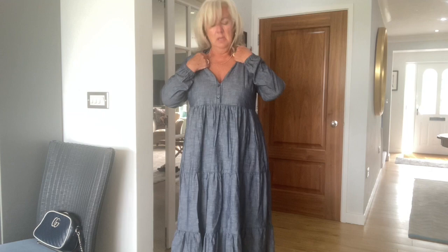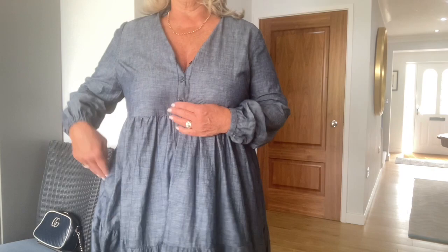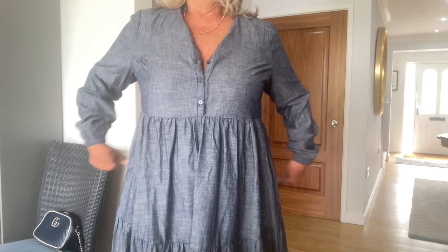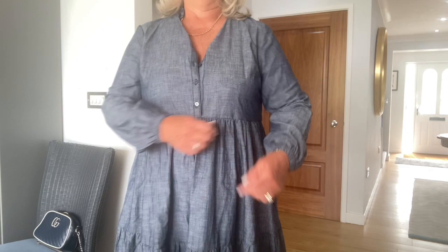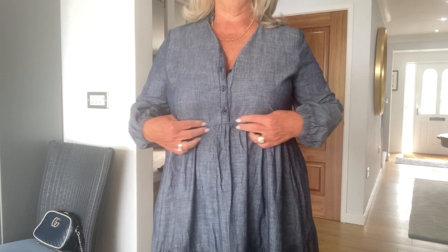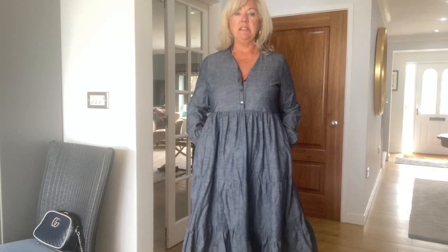As soon as you can see some chest there I think it's more flattering. It's not for me, but it might suit somebody else with a smaller bust — I'm a 36 double F. I might not be keeping this one, but it's a nice dress and it's nicely made, good quality. I just thought I'd try on some higher-value things sometimes. It's good to have a few high-quality items, and I think this wouldn't date really, although in a way I'd say this style has been going around since Little House on the Prairie days — showing my age! So that's number two.